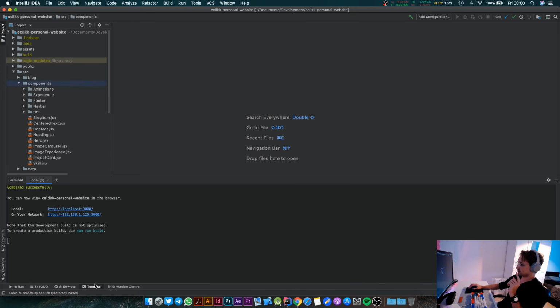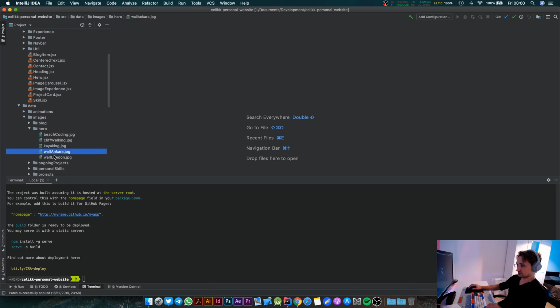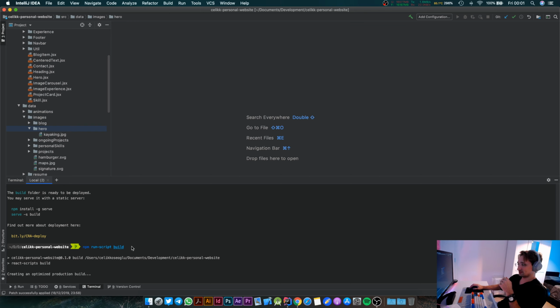Actually, let me do npm run skip build and do a production build and then serve it on Firebase so you can actually see the difference. And also, let me quickly delete the hero images. Let's delete these ones today. I'm going to add them back. I just want to get a consistent size each time I load the website. So let's start by doing that, and I'll show you how big the website is, and then I'll show you how much space savings we got after what we're going to do today.